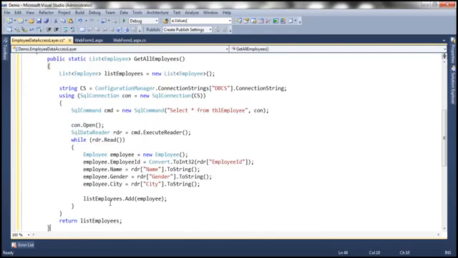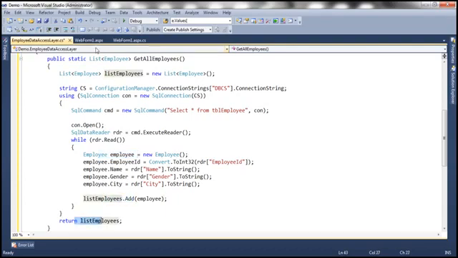If you look at this code, look at the return type of the method, List<Employee>. It's going to return a list of employees. The first thing that we are doing here is creating a variable of type List<Employee>, and then using the ConfigurationManager class, we are reading the connection string from the web.config file. Using the connection string, we are then creating a SqlConnection object, and notice the command SELECT * FROM tblEmployee. So we're going to retrieve all the rows from table tblEmployee, and then executing the command, loop through each row and then convert each row into an Employee object. This Employee object is then added to the list, and the list is finally returned.